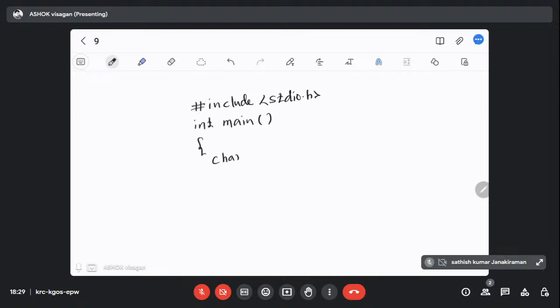So char c equal to 'Z', printf %p c. So what can be the output?